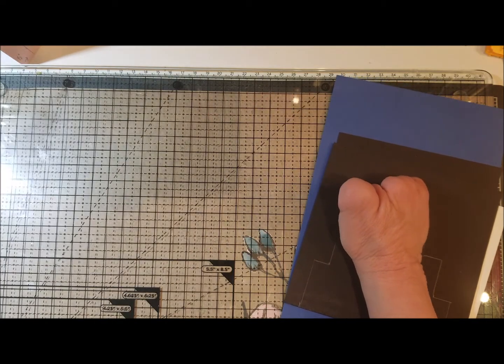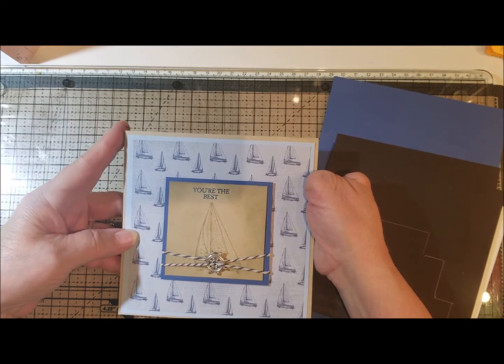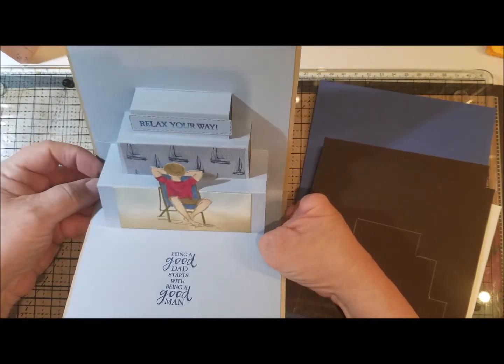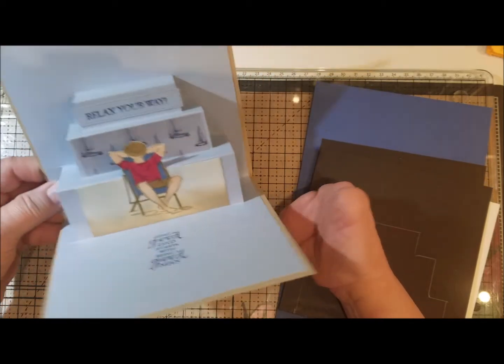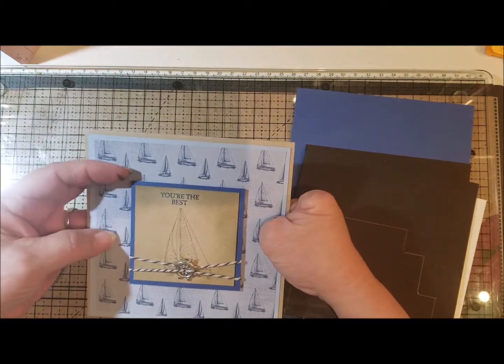All right, so this is the card that I've already made, and we're going to make it a little different. It says, "You're the best," and then when you open it up, it says, "Relax your way. Being a good dad starts with being a good man."